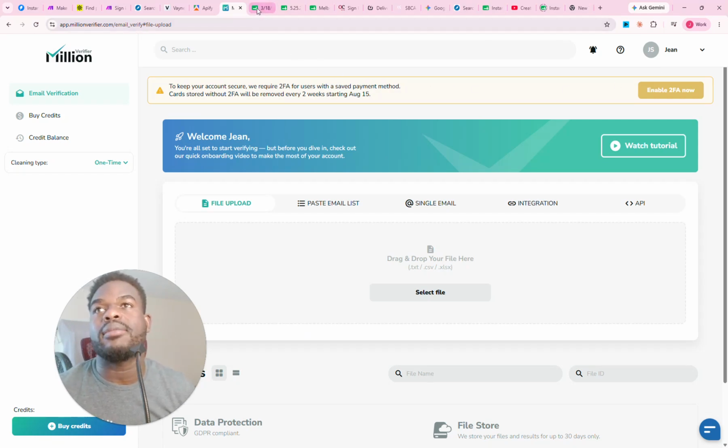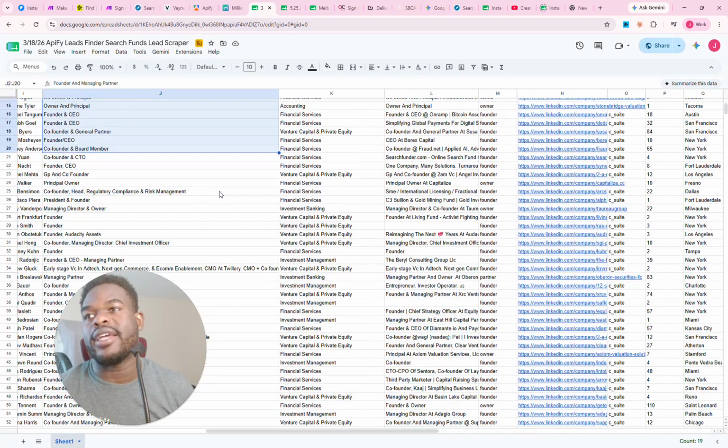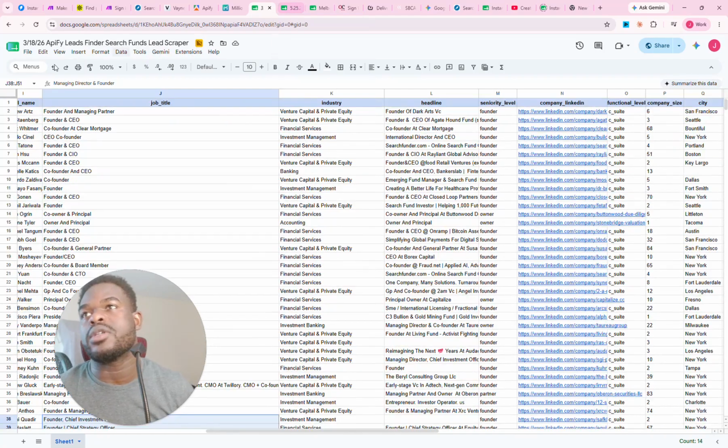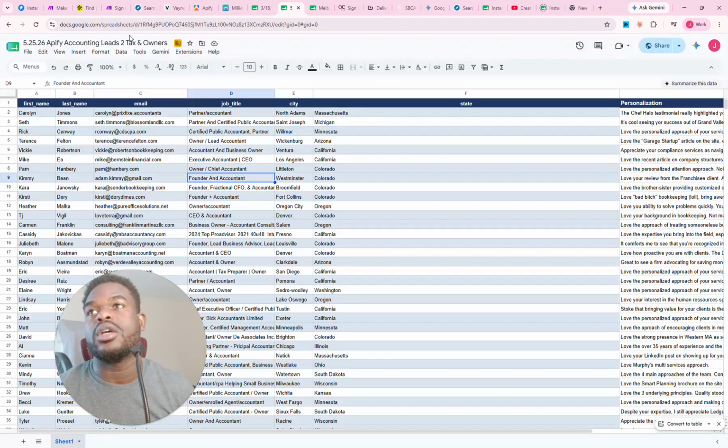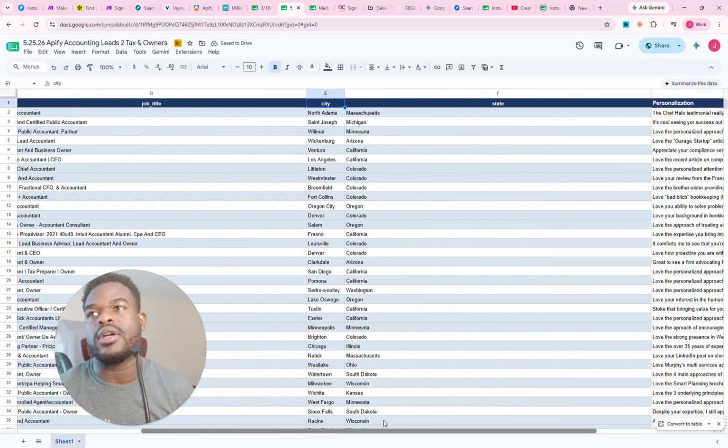The next step, obviously, is that I have them in Excel, and also in Google Sheets. As you can see, these are decision makers.